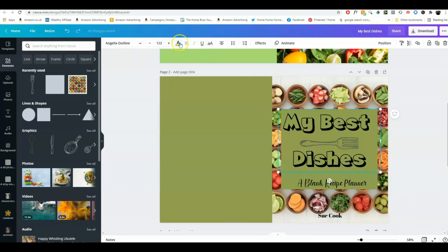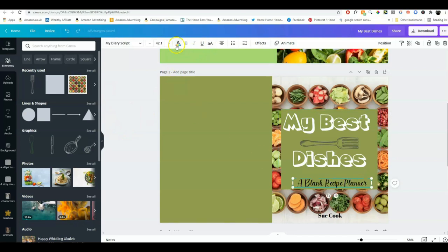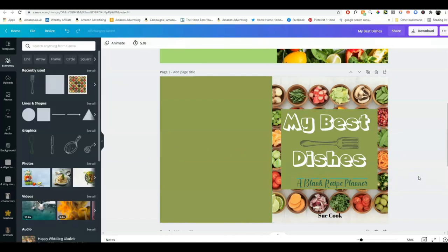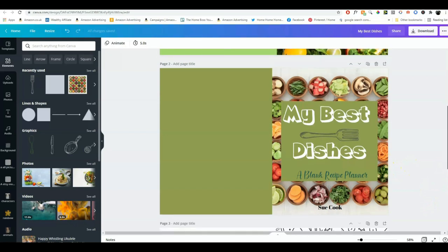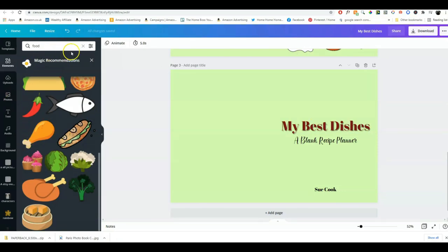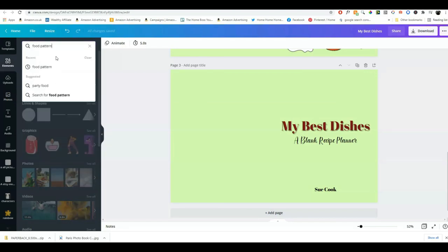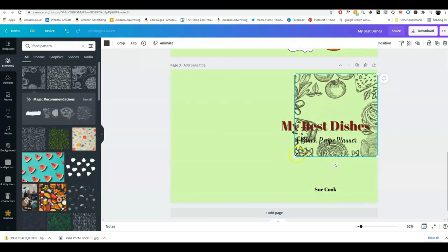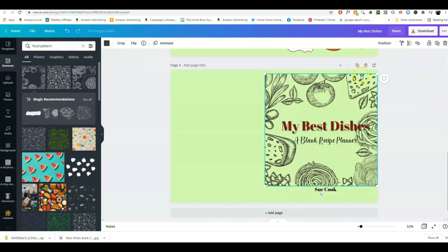So that's another cover we can make — we could change the font color if you want to make it look a bit more friendly. There are so many possibilities; your covers can look so different depending on the colors and designs you choose. Canva offers a lot of possibilities to make quite nice covers. But bear in mind, one of the most important things is to make the titles really big so people can see them. Let me show you another cover using a different technique — let's try a pattern. Sometimes patterns can look really nice, so let's type 'food pattern' into elements.